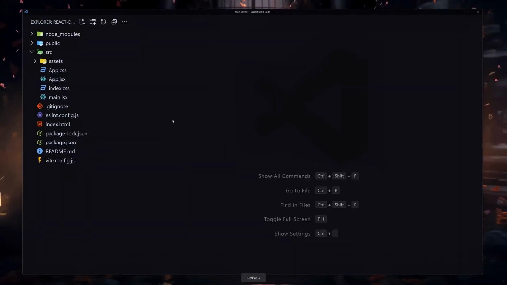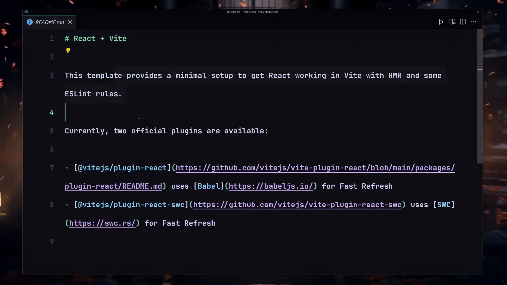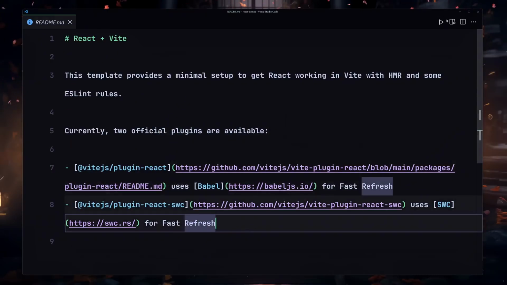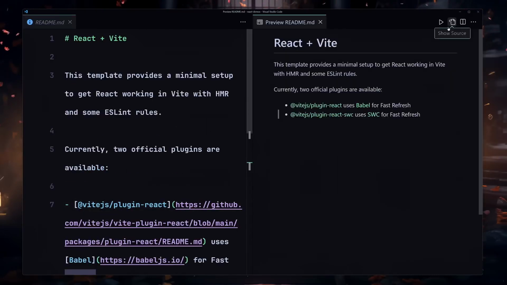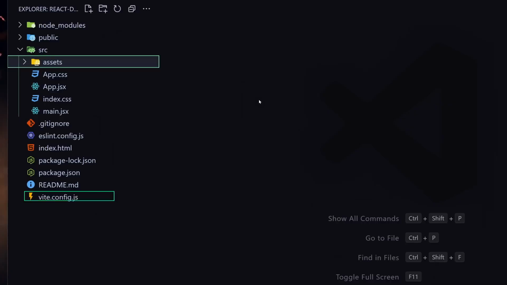Okay, so next we have a simple readme.md file, and this file provides the summary of what our project is about. It usually includes information like project purpose, features, and aims to accomplish about this specific project. We can also preview that by clicking on this icon, and here you can see, this is how our preview will look like once we push our code to our GitHub repository. Next, we have our vite.config.js file, and this file is used to provide configuration for Vite itself. So yeah, that was a lot about the files and folders, and you don't even have to worry about these files and folders, to be honest.